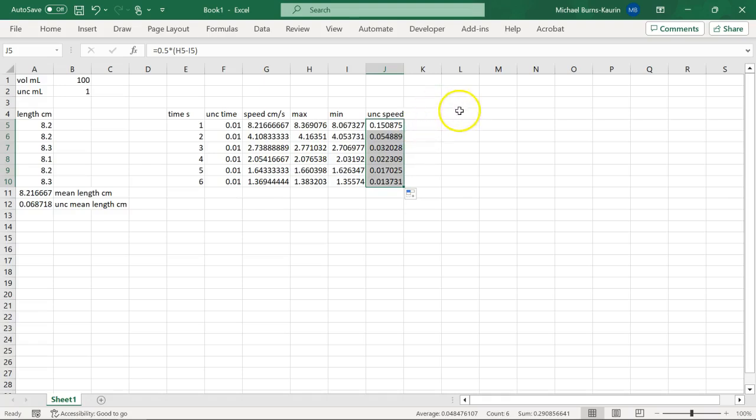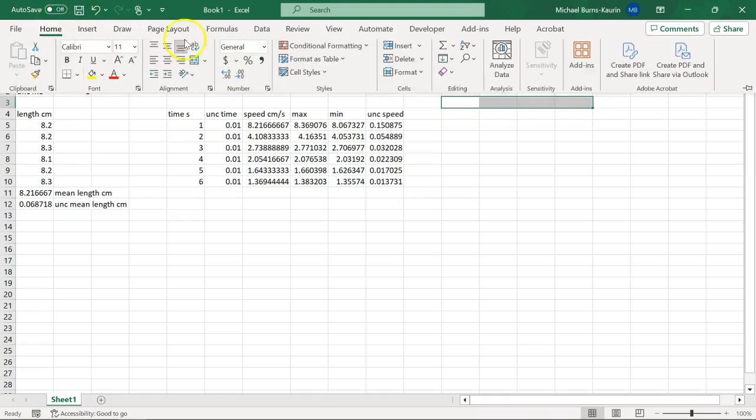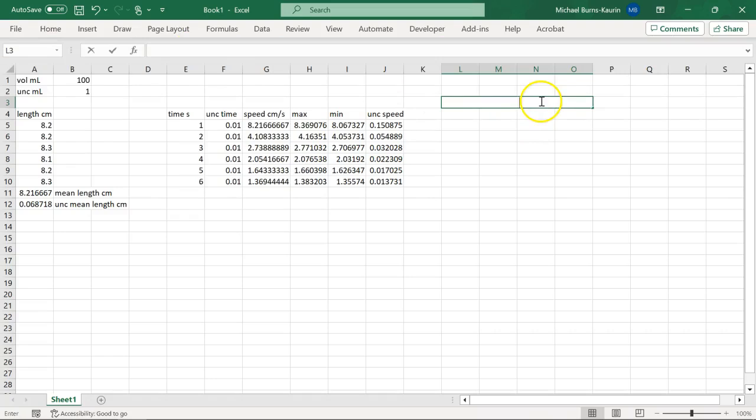Okay, my rate of volume flow. I'm just going to do a whole big thing up here and group these cells together, because all of these cells are going to deal with the volume flow rate, which is in milliliters per second.